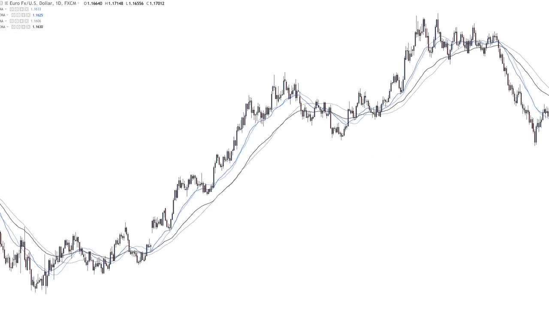So let's just go through this. We can see certain areas. Now we don't know if it's the first touch or second touch, but you can see that it did touch here. When prices cross above, you can start to see prices react. Again, it crosses the 50, then we get a reaction, crosses down, get a reaction from the 21, right? Crosses above, then we get a reaction, crosses down, get reactions, crosses above, get reactions, etc.